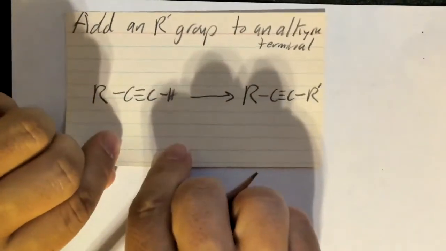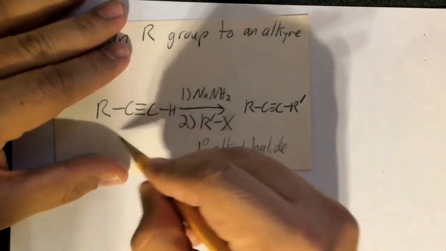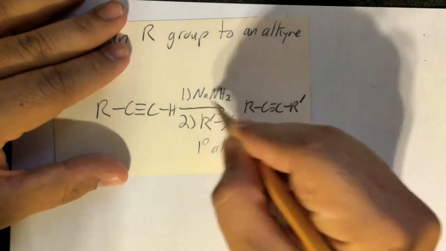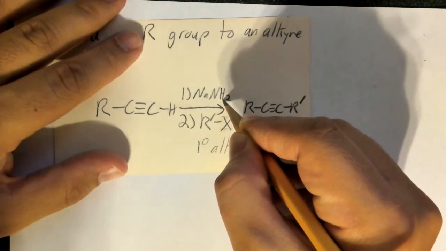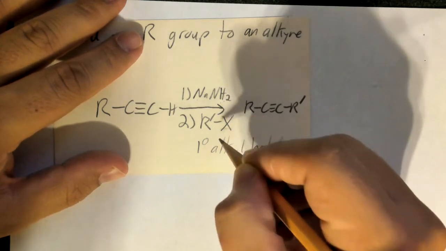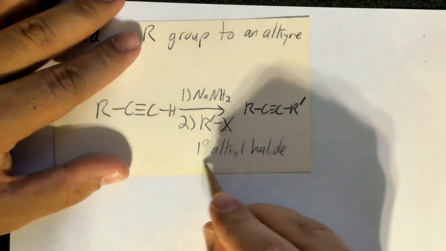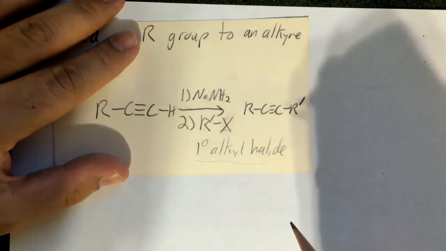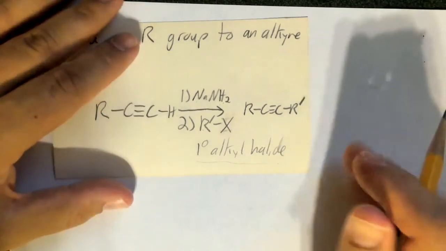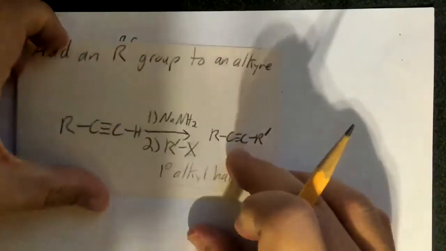And so I got these cards that I always like to write. You flip it over for a little more detail here. And what you did was, to a terminal alkyne, you add sodium amide, which transforms it into an acetylide ion. And then the acetylide ion you combine with an alkyl halide. Now, keeping in mind that the alkyl halide has to be primary, but this is what we just learned previously, like a lecture ago or two. Actually, it was the last lecture.